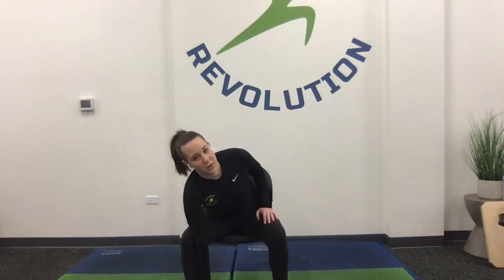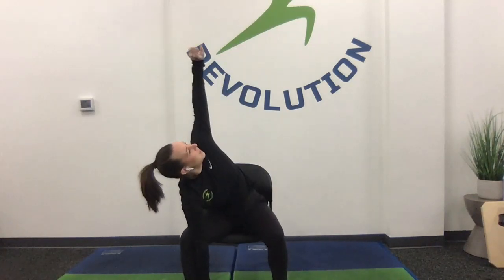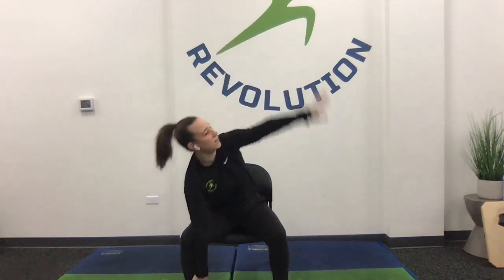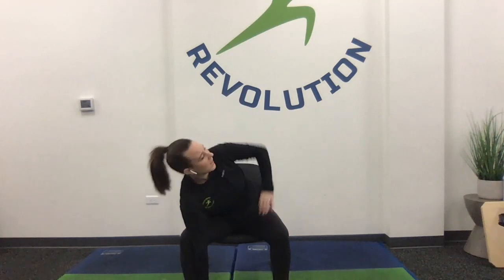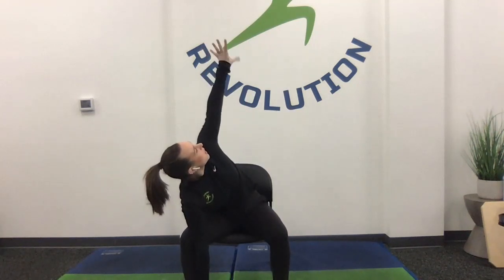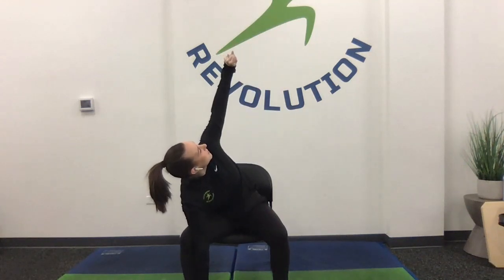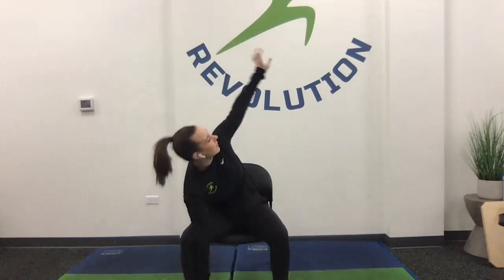Ready? Down, open up. 1, 2, 3, 4, 5. All the way back up. 1. Good. Back down. Open. 1, 2, 3, 4, 5. And up. Make sure you are looking at that hand as you're opening up here. Ready? Last one. 1, 2, 3, 4, and 5. Very good. All the way up nice and tall.